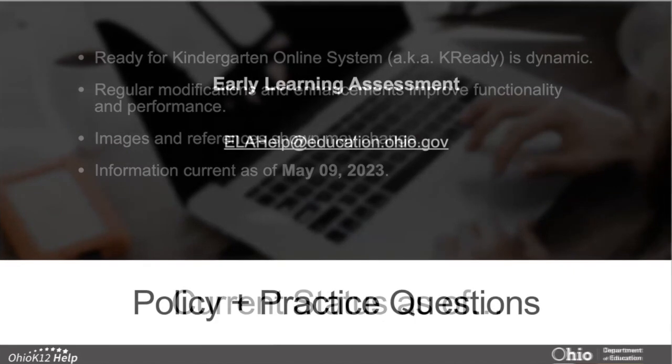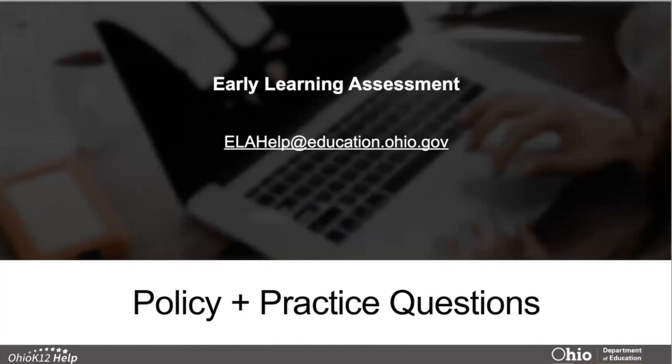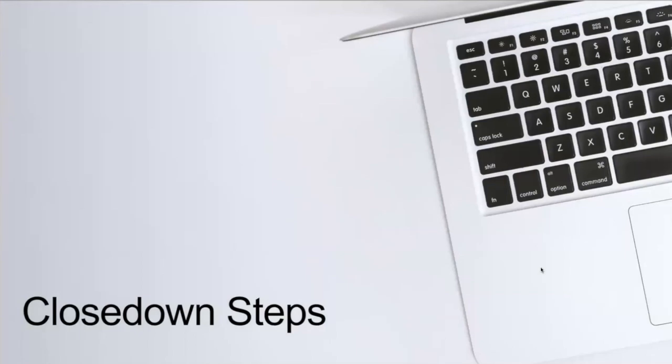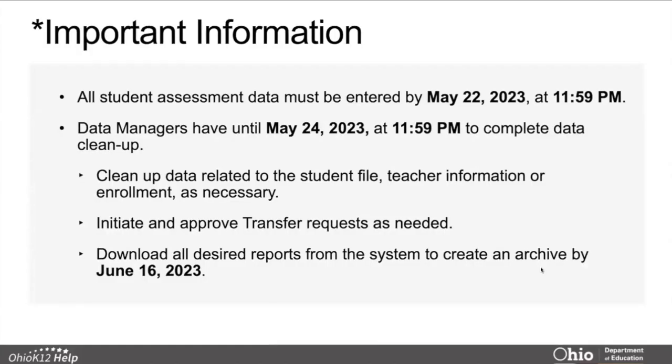This webinar is dedicated to the technical procedures that data managers will perform during the close down process. If you should have questions about policy or practice, we're asking that you would submit those directly to elahelp@education.ohio.gov. And we're going to talk about the close down steps and give you some important information that you need to have specific to that.